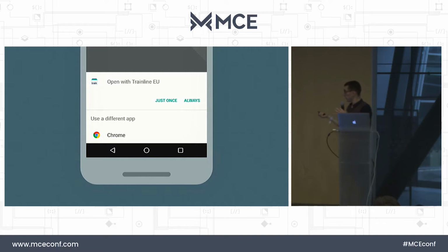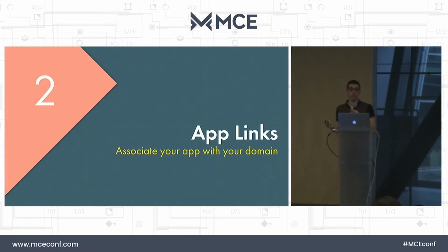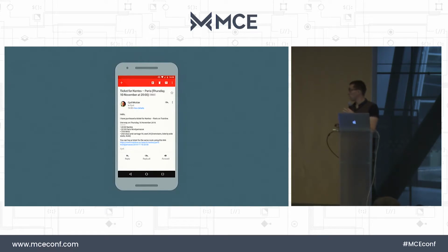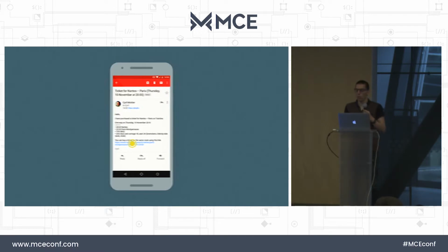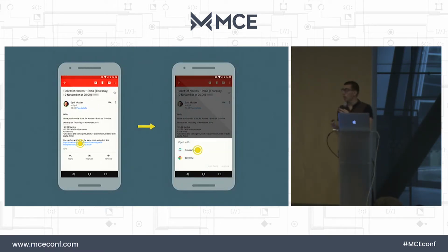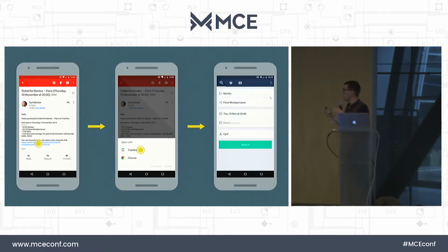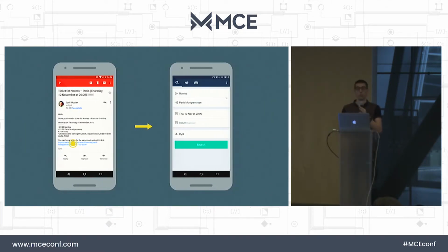Hopefully there is a solution for that. It's called app links, and also Apple App Site Association on iOS. It's available on iOS 9 and above. Basically, let's say that I have an email that contains a link. If I click on this link, by default, without having app links enabled, I will have this chooser, and then I will open the application. So the idea is really to remove the chooser in the middle. Okay. So how can we do that?